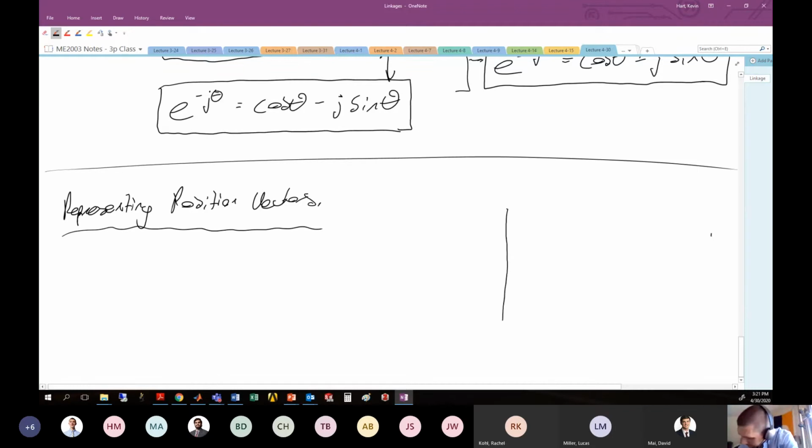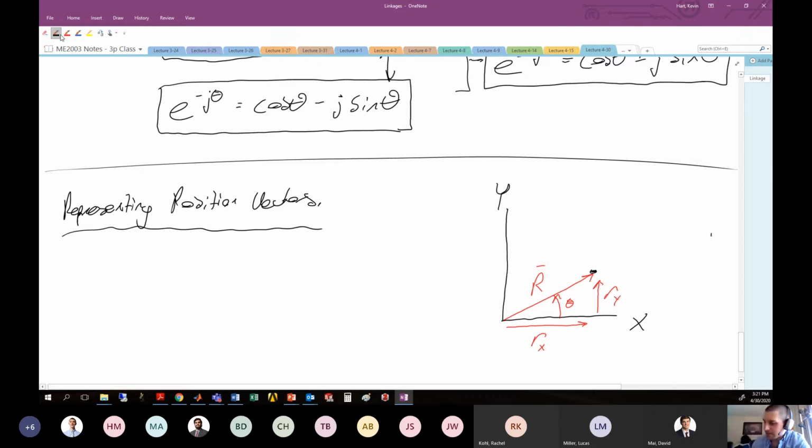So here we are in our traditional XY space. Let's say you have a position vector that exists in this space that defines some point out in space that is here. Let's call this position vector capital R. Let's say that capital R is at some angle with the horizontal, which is theta. And we know that we can split that vector up into components along i and j, where this length here is Rx, and this length here is Ry.